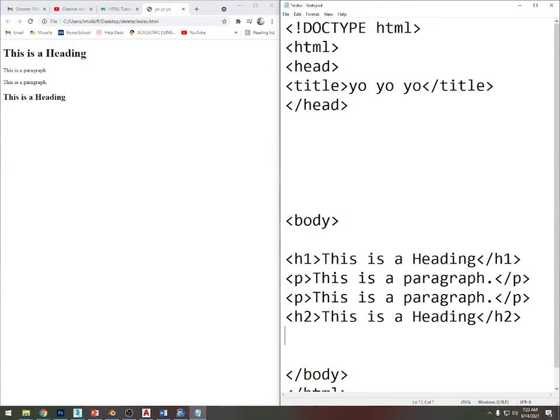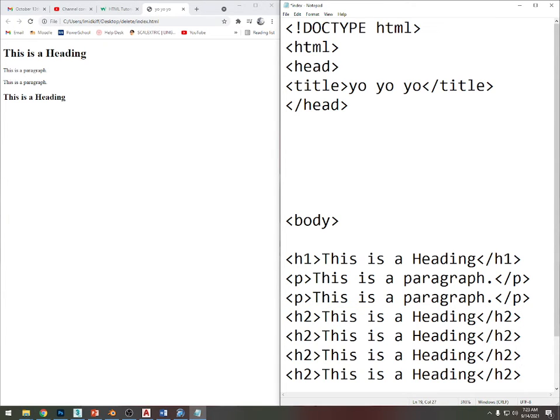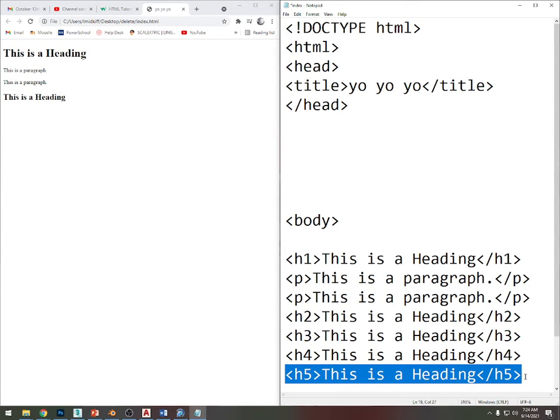So I'm going to press Control V, Control V, Control V. So that's 3, 4, 5, and then I'll change these respectively. So change this to 3, and then change the close tag to 3, change this to 4, change the open tag to 4, and then right here we're going to change this to 5, and change that to 5. So this is an H5 tag, and then the H5 tag line combines to make an element.